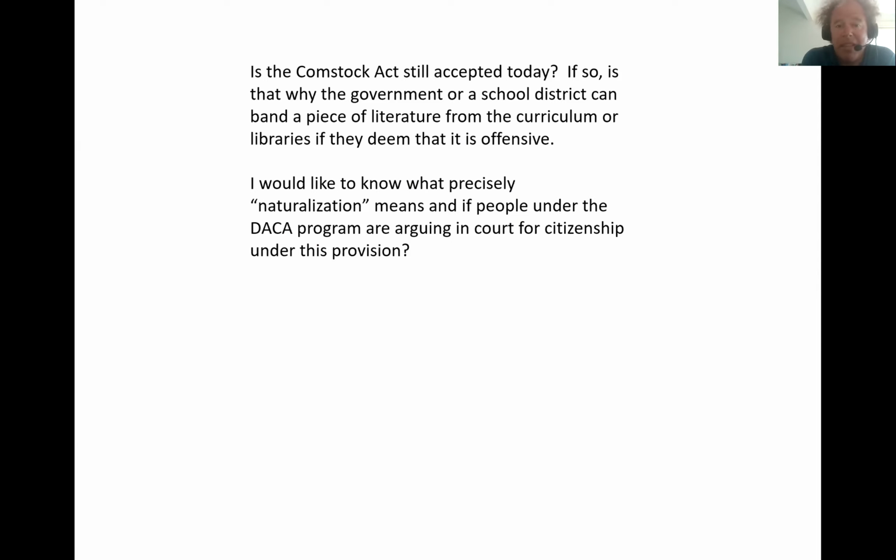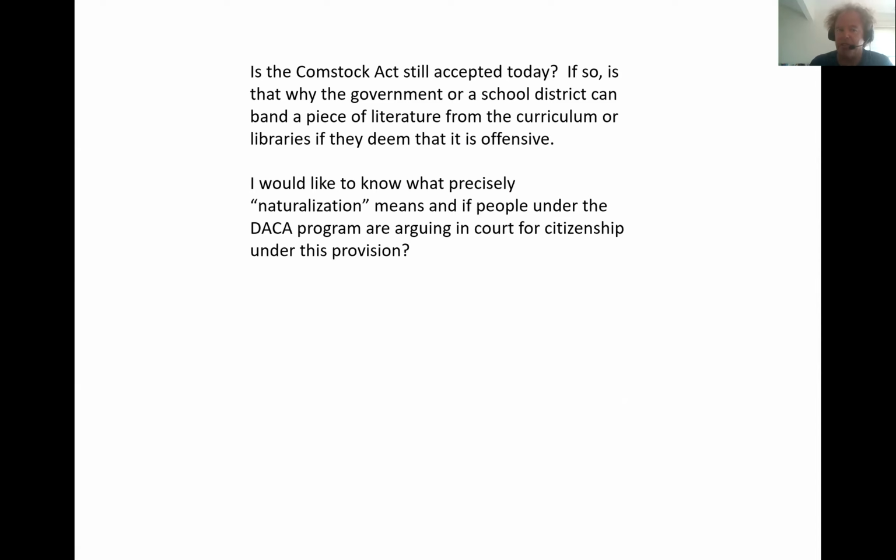Now, the government in some cases can ban pieces of literature from libraries. When they do so, invariably the ACLU challenges, and usually in those cases, if you look at how they wind up coming out, the government loses. So technically, yes, they have this right, but it's difficult to enforce because the Supreme Court has so dramatically narrowed the scope of obscenity legislation. So the nudes versus the prudes thing that we looked at in the snippets, that would be fine today.